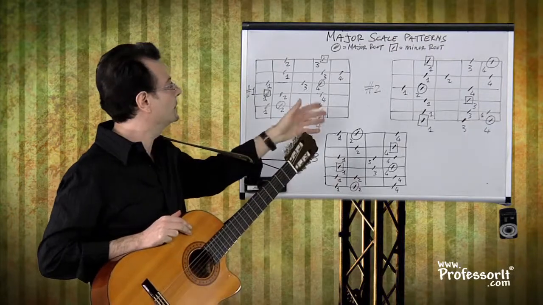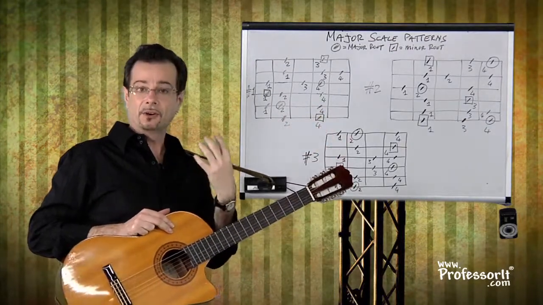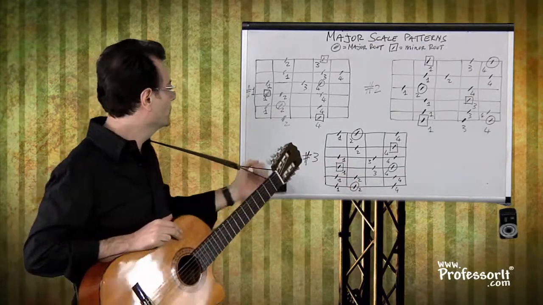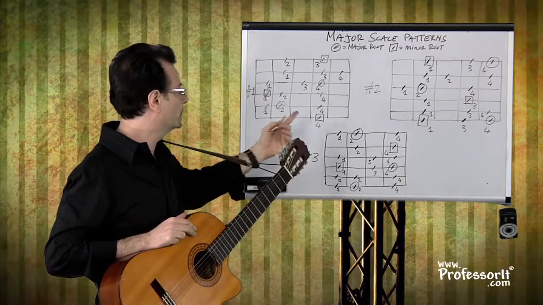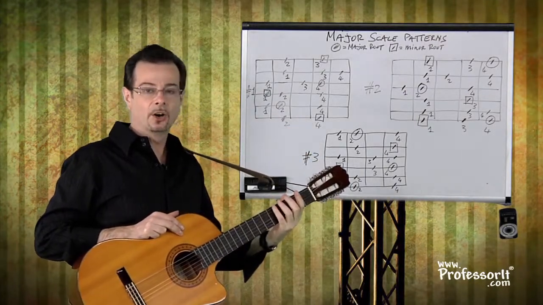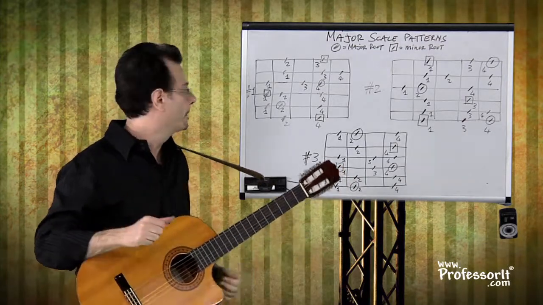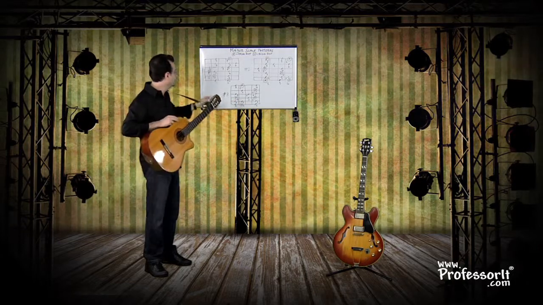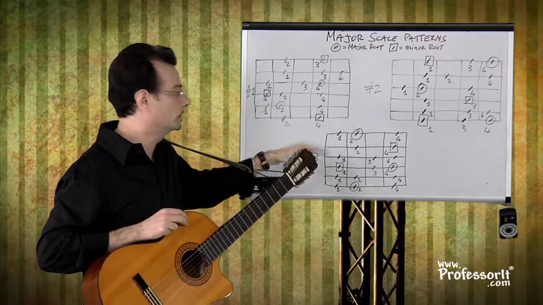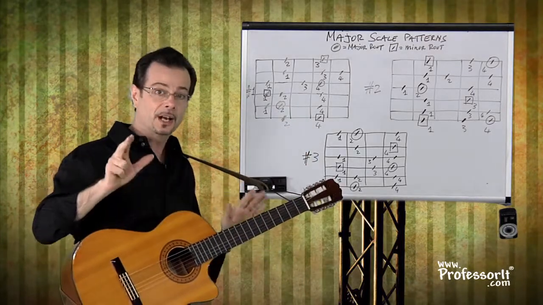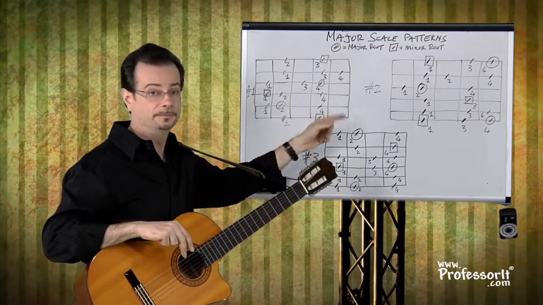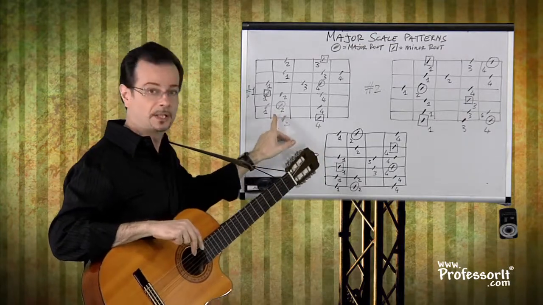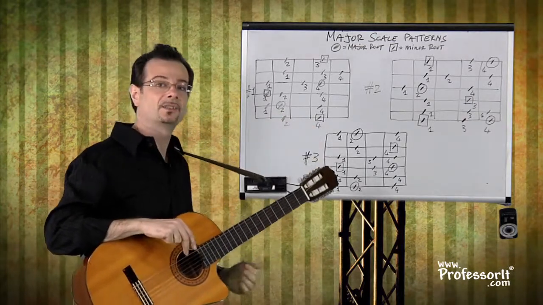Those are the major scale patterns. It's a pattern of your left hand fingers, so you can play any scale anywhere you want. And according to where the note in the circle or the note in the square will lay on the fretboard, you will be playing a specific scale. The example I'm going to give you will be in the key of C major. It means that each one of these notes that you see circled will match the note C, regardless on which strings they fall to. As a consequence, the note in the square, if the note in the circle is C, will be A. That is the relative minor.